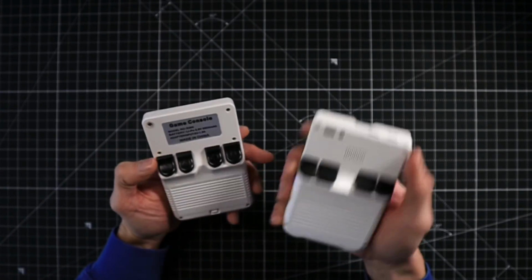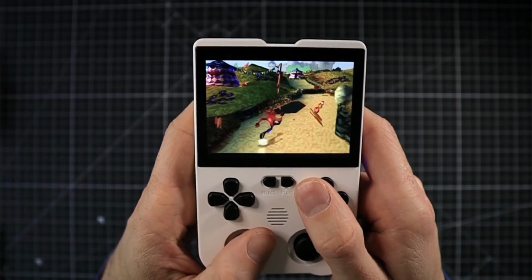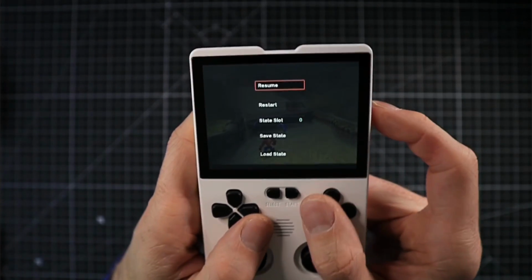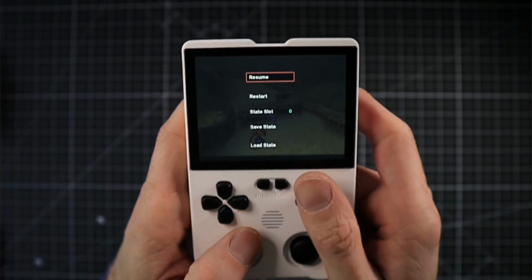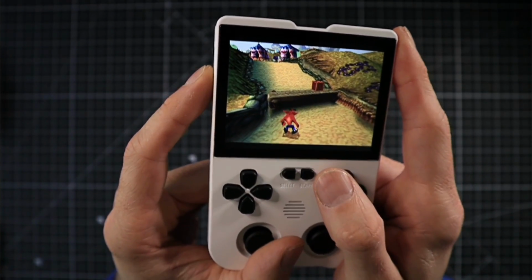On that note, the battery is 3000 milliamp hours on the XU10 and it's supposedly 3.5 on the R36, well at least some models, because others I've seen 2.8. I guess it depends which one you're lucky enough to get your hands on. Still, I haven't actually noticed any differences in terms of battery life.